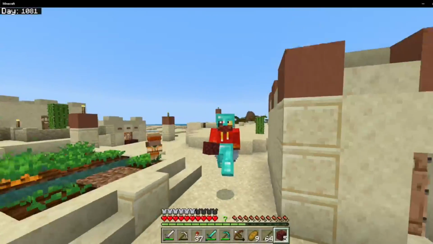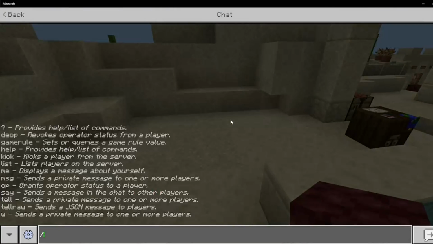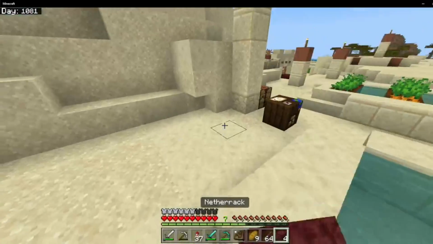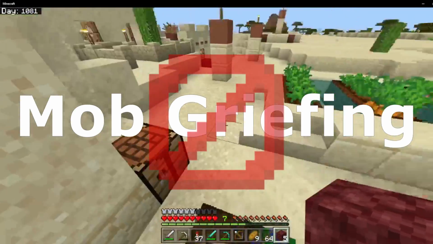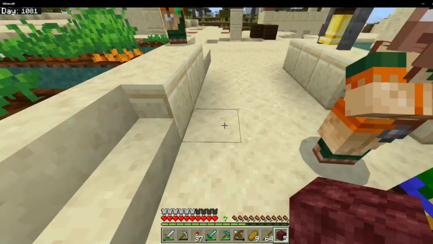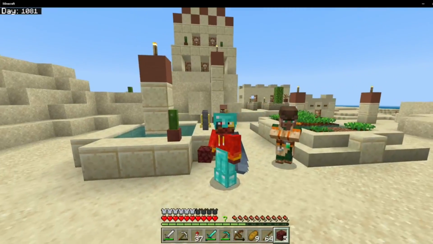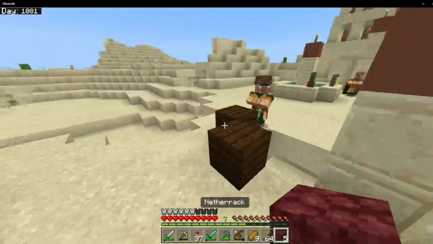Okay. Now, like I said in the short, if you guys can't get them to breed, then it might be because you don't have... Well, I don't have cheats on in this world. I'm an idiot. But it might be your game rule. Mob griefing has been set to false. This means that it counts as griefing, taking items. Which is right by Mojang, but yeah, it's a little bit annoying with the villagers because you can't have creepers not exploding and villagers still breeding. That just doesn't work. So now it's really just about waiting.